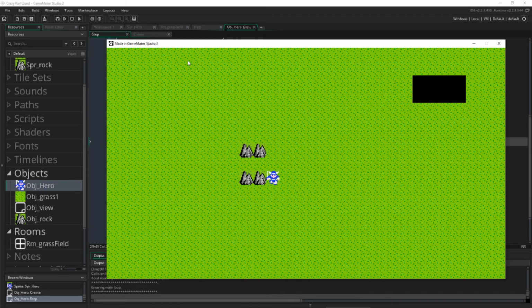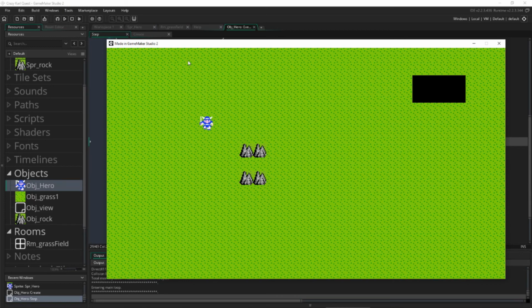If I move left, I can't. I can move through, and I don't have to worry about finessing my movement because I'm always on the grid. I'm always moving in 16 pixel increments. And so now my movement is buttery smooth. I can tiptoe around these rocks like a pro. Look at that. Wow. Awesome.